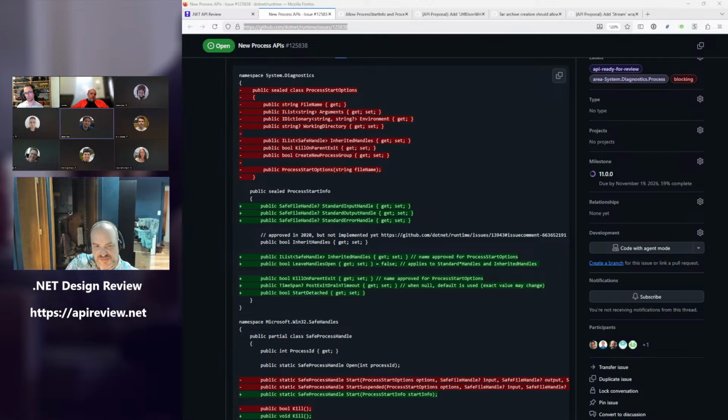That feels like people are going to rely on it and not realize that they're only getting this benefit for a small portion of uses. So if we're going to keep this, I would prefer that we mark it with whatever our attribute is for OS-specific, for Windows and Linux, and throw if it's set to true on Mac. Okay.